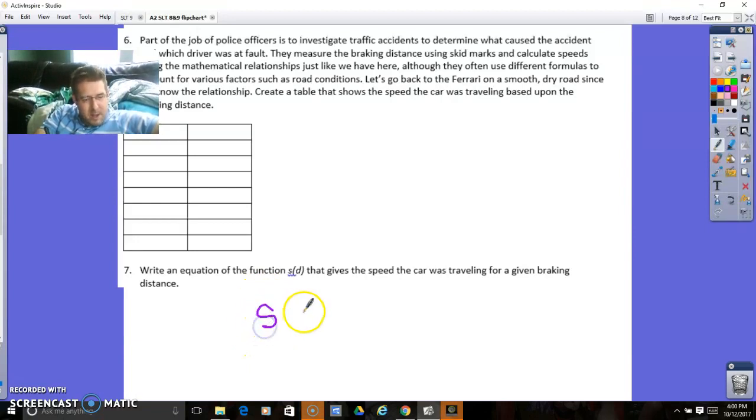So that means the speed is equal to, well, just y equals, I guess I could say, y equals the square root of x divided by 0.03. Because that's the inverse. Remember, before it was x squared times 0.03, so x would be squared first and then multiplied by 0.03. So you do the opposite operations in opposite order. That's going to be divided by 0.03 and then take the square root, because that's the opposite of squared.